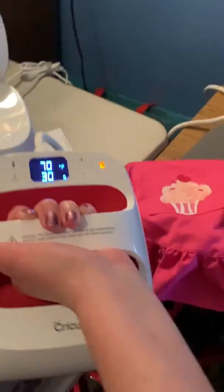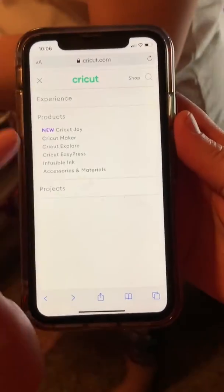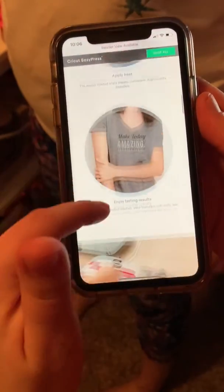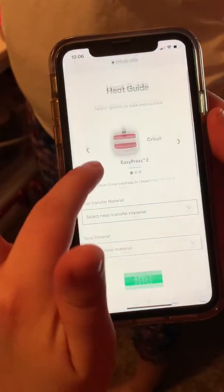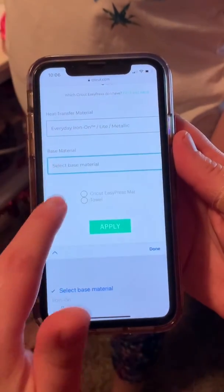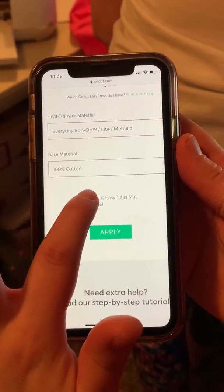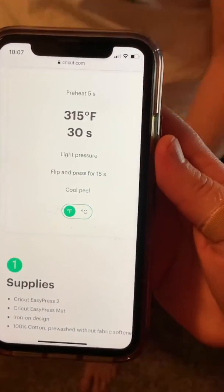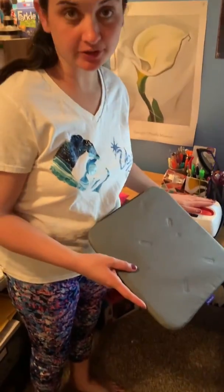Jenny, can you help me out and decide what type of time and temperature we need for this material? Sure. Cricut has a really easy to use guide. You go to the Cricut website, click Cricut EasyPress. You scroll down to the guide. You click your material, Everyday Iron-On. You click your base material, which is cotton. You click your Cricut EasyPress mat, apply, and it tells you what temperature and time you need to be able to set your project. So now that we know the temperature and time, we'll set our machine to that.